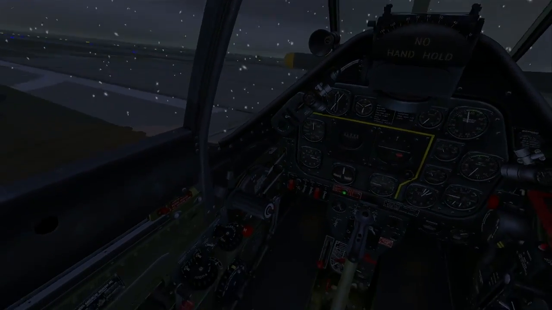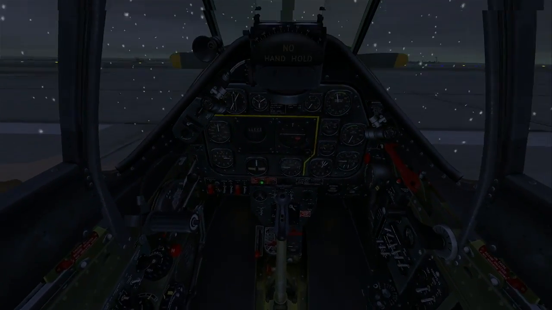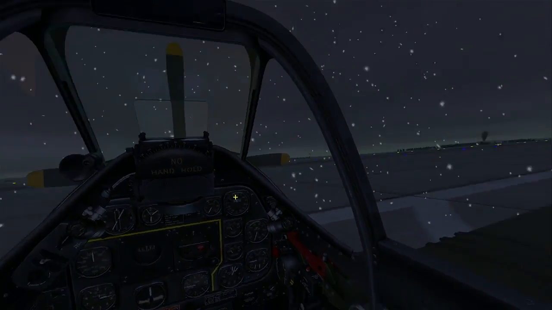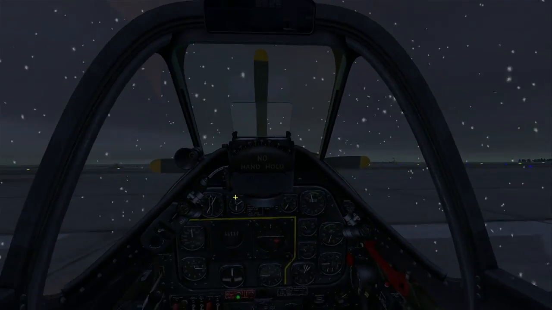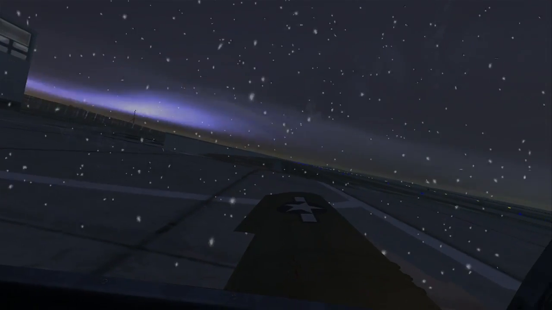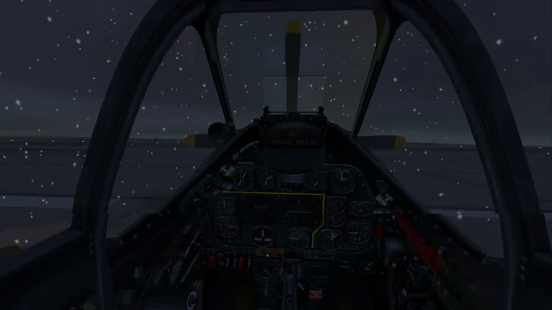What's up? All right, so for people who are just joining us who missed some of the first stuff, we're sitting in a World War II plane, the DCS P-51D Mustang, and it's snowing. We're in the Caucasus. And we're going to take off. It's lightning over there, don't worry about it. Silent lightning.